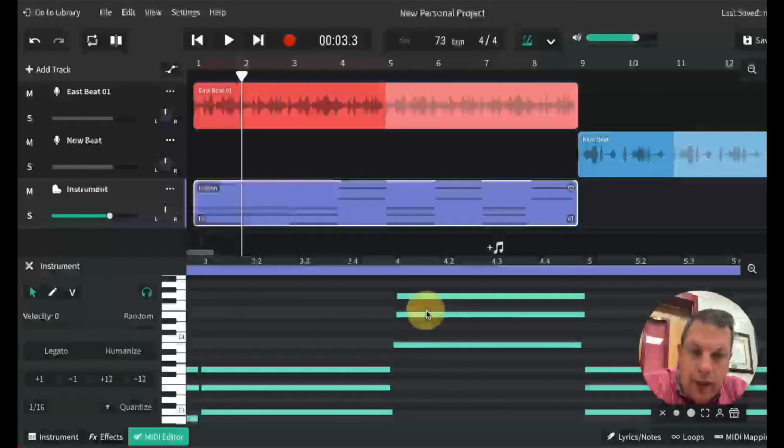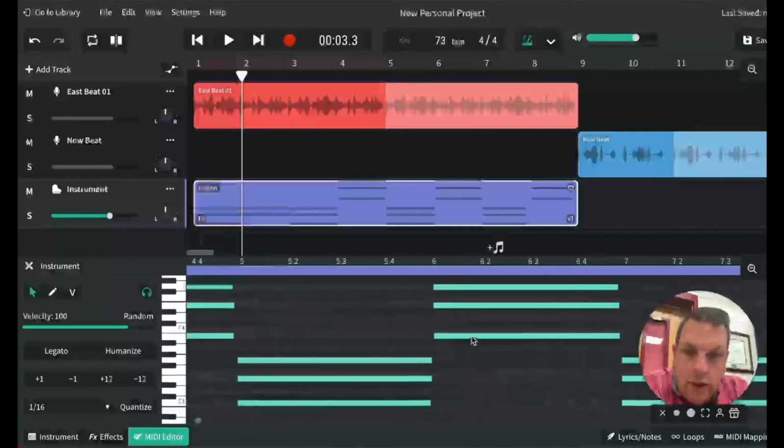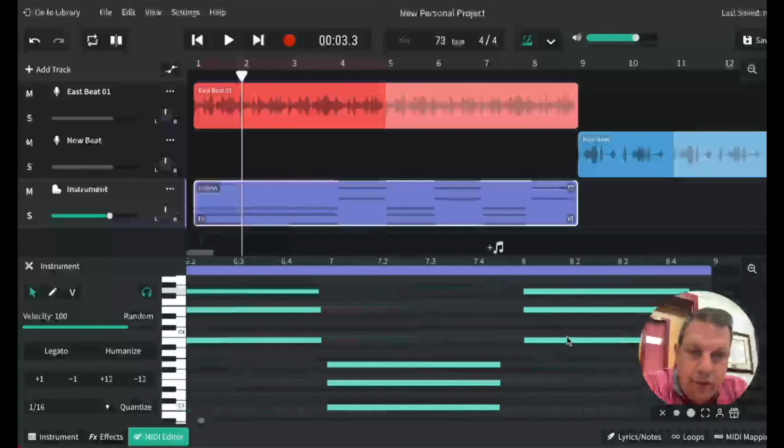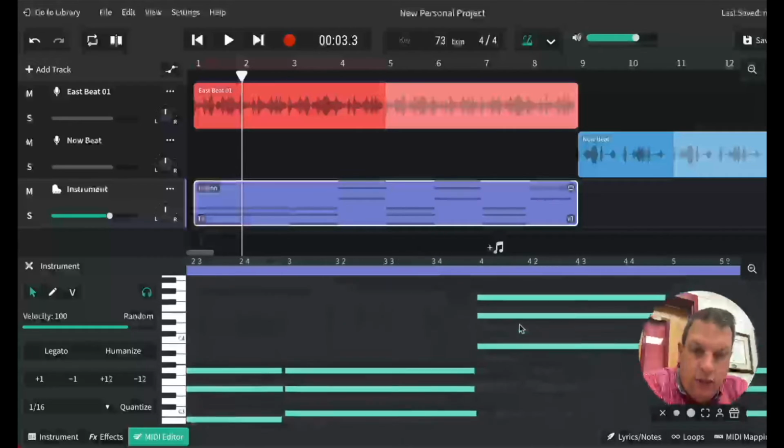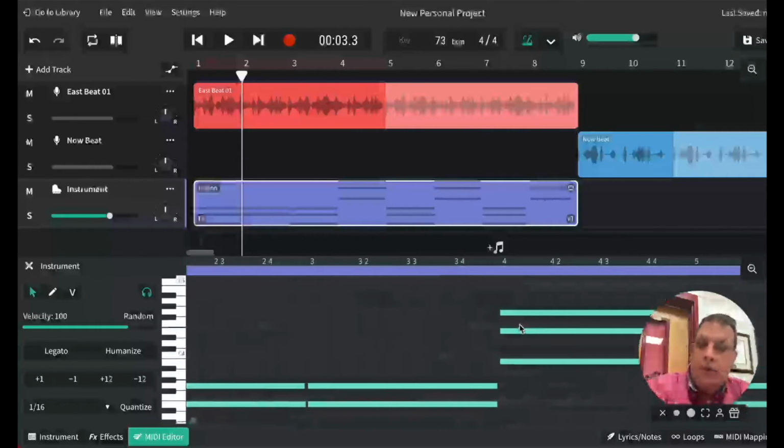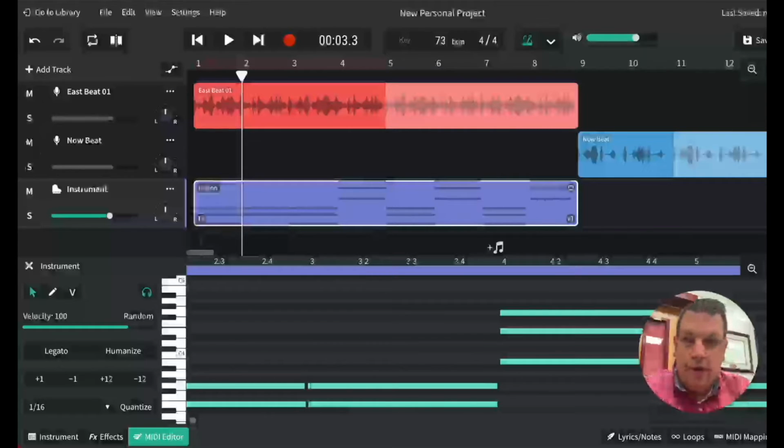B, E, and G. So then same thing, I'm going to have to go in here and bring each one to the beginning of the measure, click it, and just drag it over. Looks like I was pretty close, so that's good. If you were not that close, doesn't matter, just fix it. So that is one way to do it. Now I'm going to undo a bunch of things and show you another way to do it.